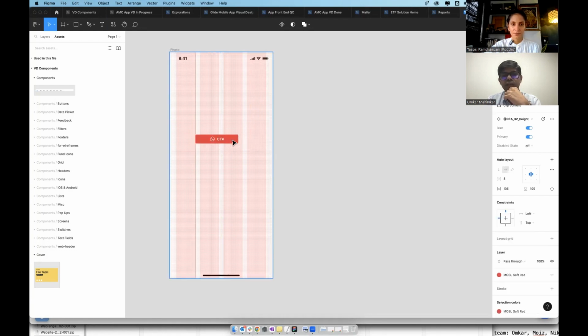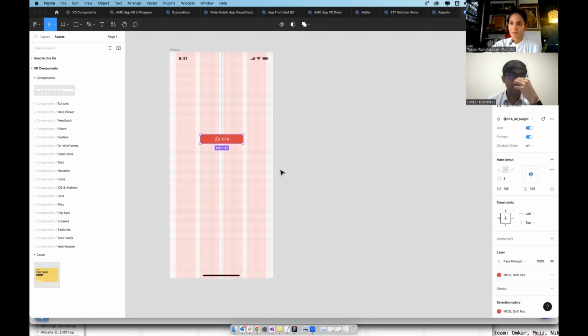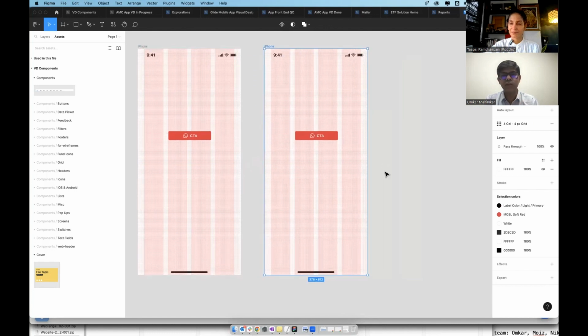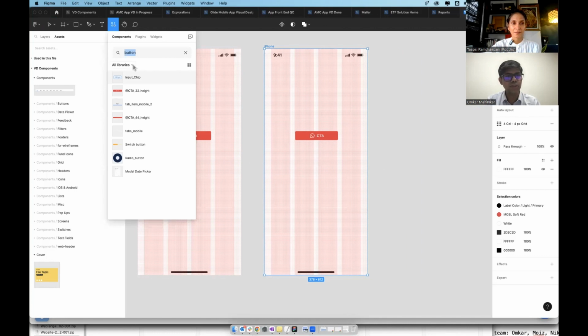Now let's say I want to make a design where clicking on this button should open a menu. Till a few months back, I had made a component of the menu. But what I'm doing now is, let's say this screen is all filled with a lot of stuff, many buttons and some imagery and whatnot. So what I can do is, even the entire menu is now a template. So what I mean is, I have to do this.